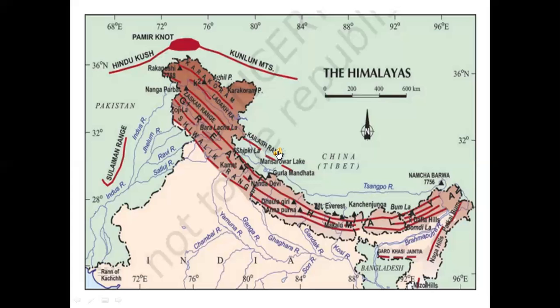Below that, the range lying to the south of the Himadri forms the most rugged mountain system and is known as Himachal. The ranges are mainly composed of highly compressed and altered rocks. The altitude varies between 3,700 and 4,500 meters and the average width is 50 kilometers. Can you see these are not continuous, these are broken ones. While the Pir Panjal range forms the longest and the most important range.